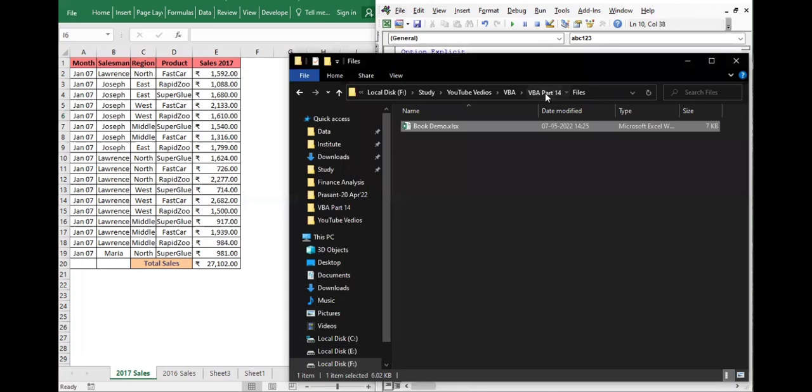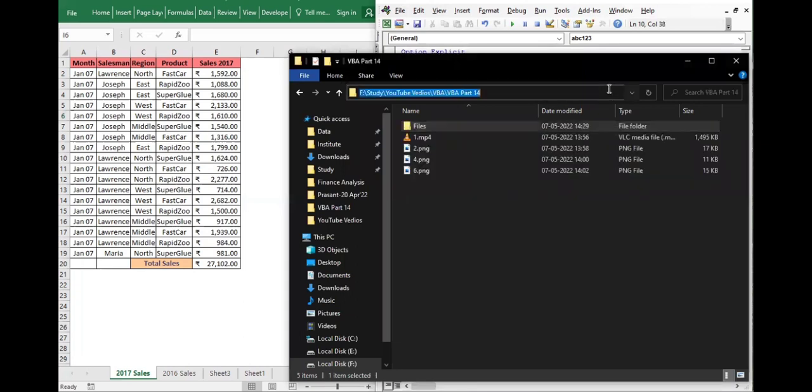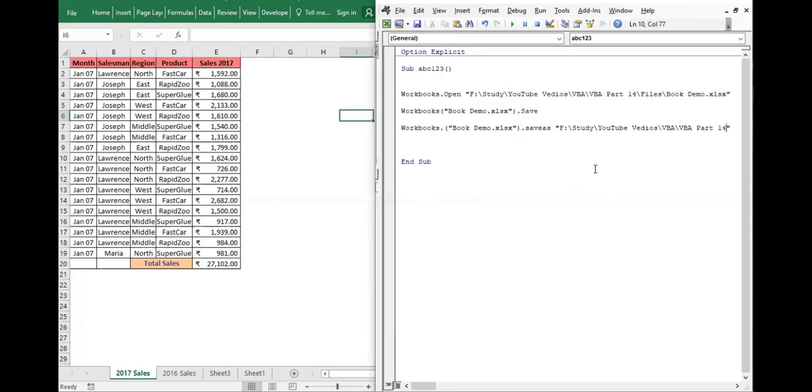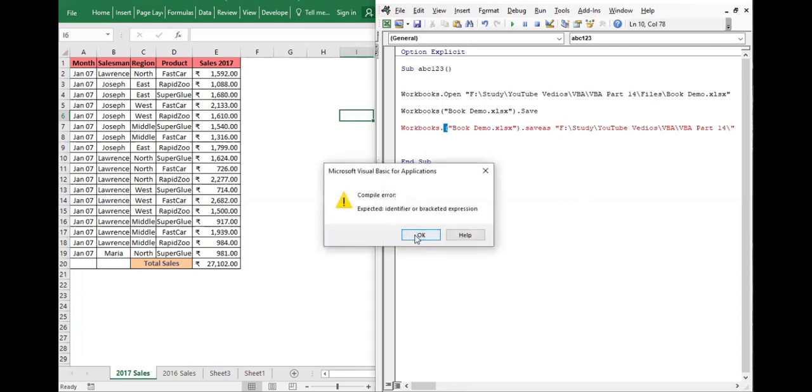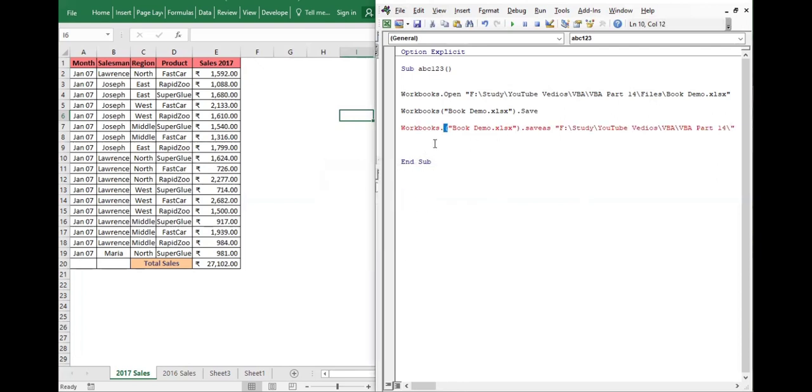If I want to save as here, then I will write the location here, and one slash at the end. Oh, sorry, there should not be any dot here. My bad. So this is how you can save your file or save as your file.